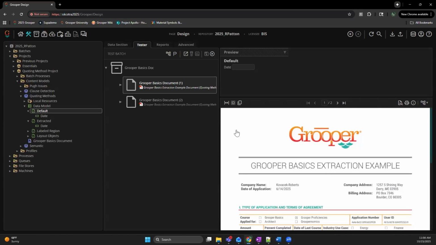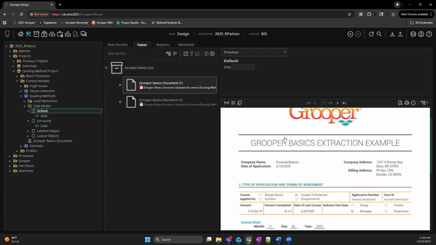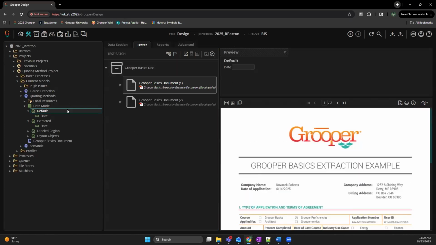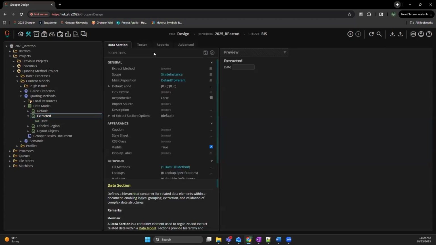And it also goes without saying, if you're sending more information to the LLM, you're also using more tokens, and you may not want that depending on how many tokens you have available. If you have a really long document, there's a possibility of hitting your token input limit, and it can just cause problems. So we may actually be seeing a problem here where the date is just not being returned because Grooper isn't sure what to do with this. So let's go down to this extracted data section that I have, and let's configure this to see if we get better results than what we saw before by setting a quoting method.